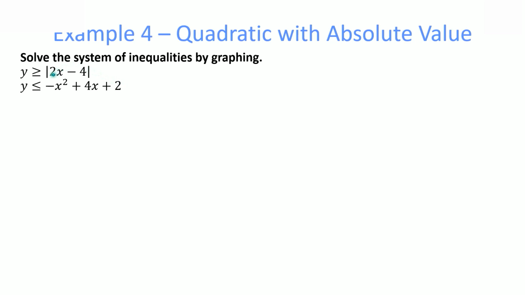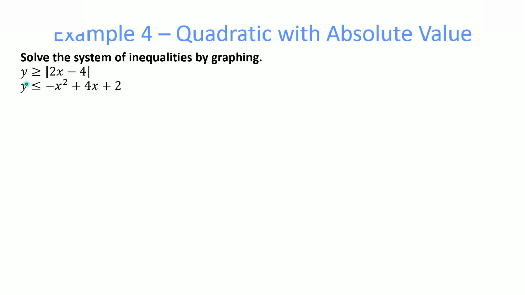Let's have a look at one more example where we have a quadratic with absolute value. So again, we're solving a system of inequalities graphically. And here we have an absolute value function and a quadratic function. But of course, it's still an inequality, so the approach is the same.